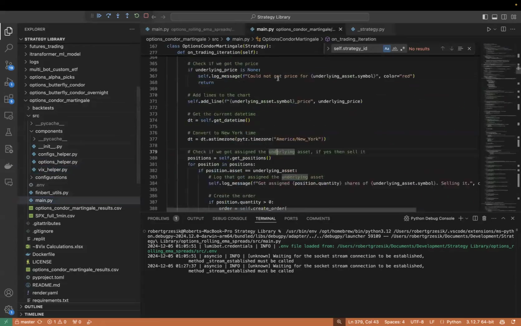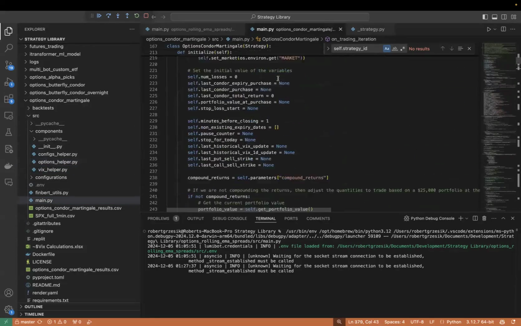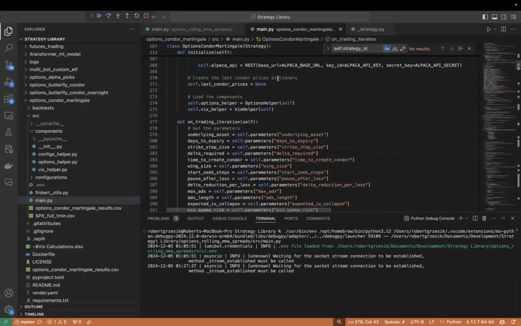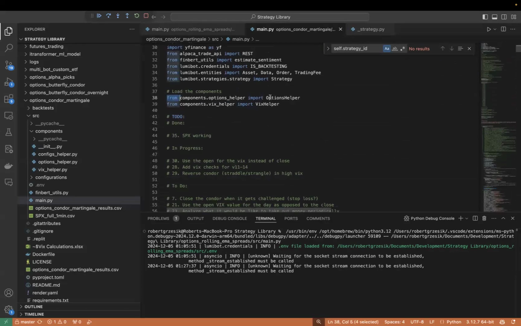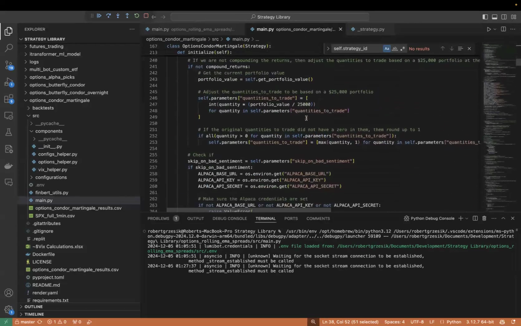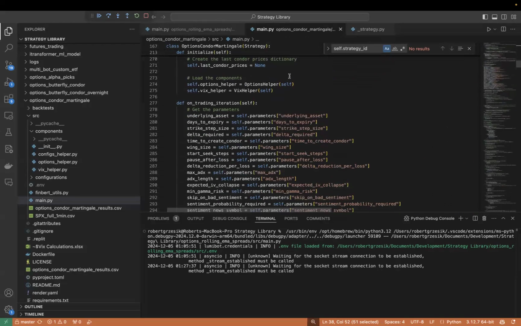So basically you'd load the components like this. You'd go to options helper and import it up at the top, from components, options helper, for example, and then initialize it in the initialize function.